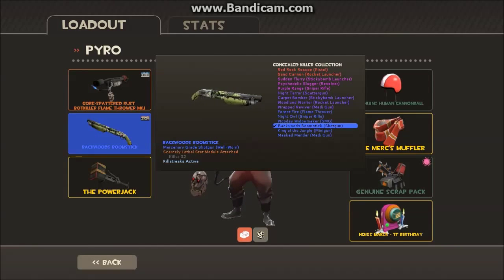The Backwards Boomstick, which is another strange one. 32 kills. I used to have more than that, but I listed it on the market, and now it always resets. I did like an extra kill streak part. It's a good weapon. It's a strange one, and everyone knows how good the shotgun is.